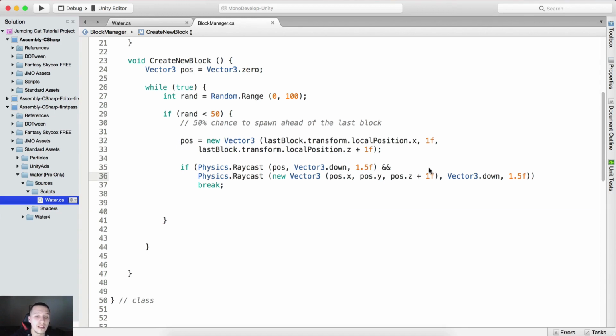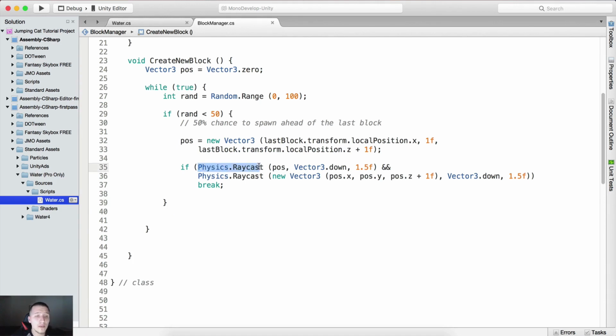This is what we are doing here. So instead of adding a curly bracket here and a curly bracket here, I'm simply gonna remove them because we only have the break statement, which will break out of the while loop. And this right here is for the if statement. So what am I doing here?